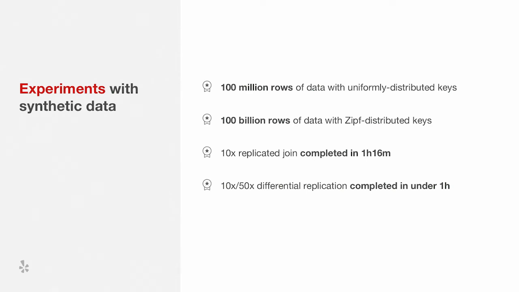So I went back to my synthetic data set, which, as you remember, completed in about an hour and a quarter using the fixed replication factor. And then I tried that with a differential replication strategy, so 50 times replication for the very, very frequent keys and 10 times for the rest of them. And it finished in under an hour, so a speed up of maybe a bit more than 20%, which isn't huge, but this is all kind of icing on the cake, if you really need to tune a job. The important fact really is that by using replication to start with, we can get the job to finish, even when it didn't finish before.